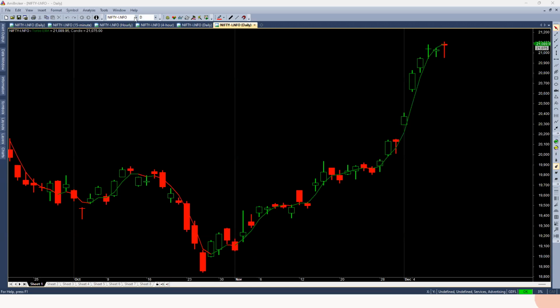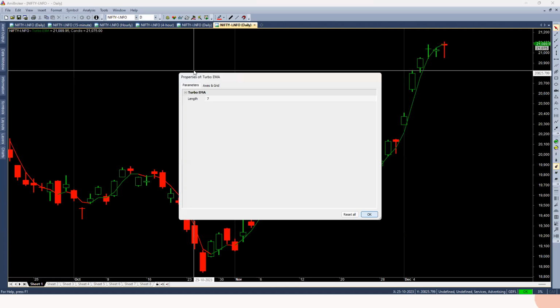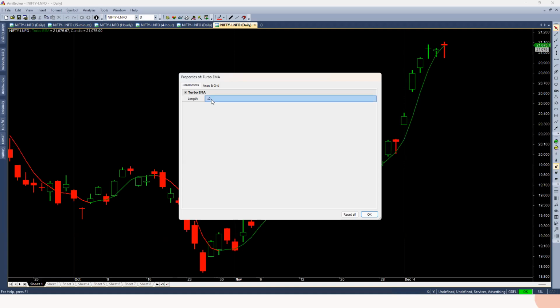And talking about Bank Nifty, of course, you can also change the parameter. By default, for Turbo RSI and Turbo EMA, I prefer using 7 for very short-term information. Maybe you want slightly noiseless or slightly longer period. Maybe you are looking for something like, let's say, next 10 days or next 15 days. Maybe you can switch to higher numbers. Maybe you can use something like 10, right?